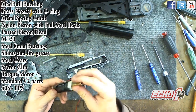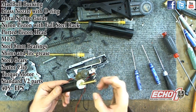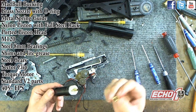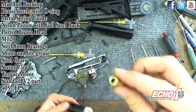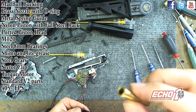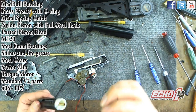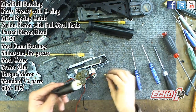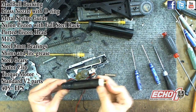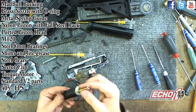with this long nozzle. There are some nozzles out there for other guns that are plastic or metal, and they're not the greatest. What we did is we put an O-ring on the inside. Let me see if you can see that. I don't know if you can see that, but there is an O-ring on the inside. So even without it, it's still a good seal. So this is the nozzle.